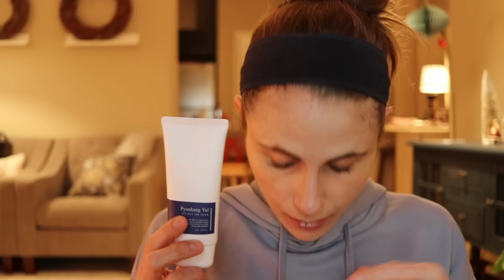What else can I say? If you've got oily, acne-prone skin, I think you're going to get along well with this and not have any issue with it. And if you have sensitive skin, this is fragrance-free, and I think you would likewise not have a problem with it. At the end of the day, I think it's really a nice daytime moisturizer that works well under sunscreen. Easy around the eyes, too.